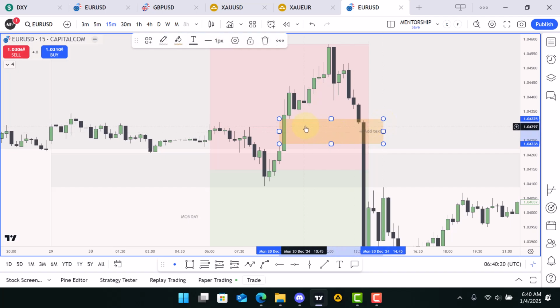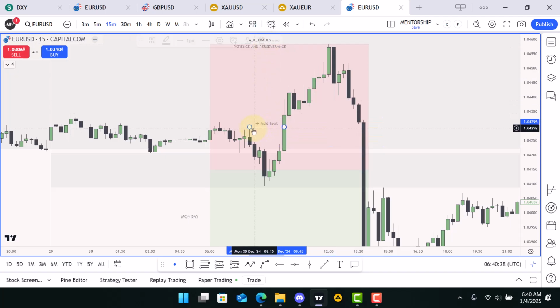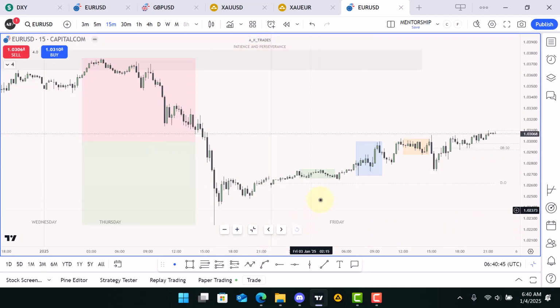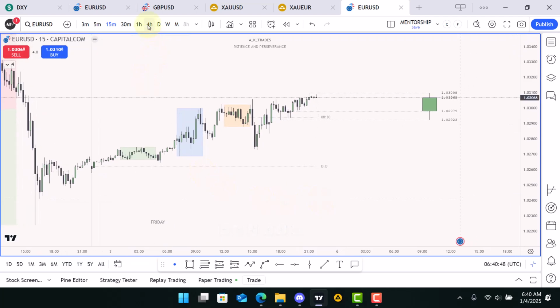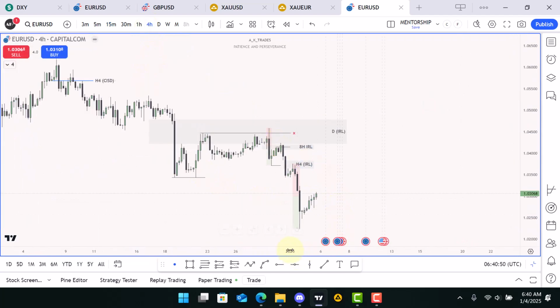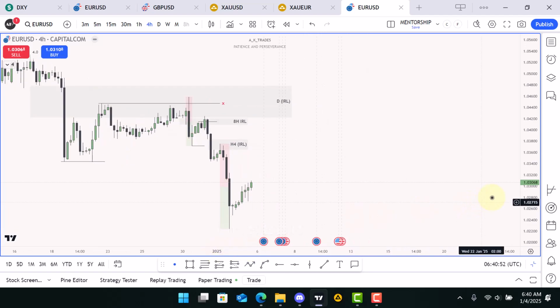So they place their setups here and look to target these highs. But look at what happens then. Straight up, they are just run over by the market. And as I said, most people will complain ICT is a fraud, this concept does not work. But actually, he is not the problem. You are the one not treating the concepts in the right way. So you see, these things happen all the time in the market.